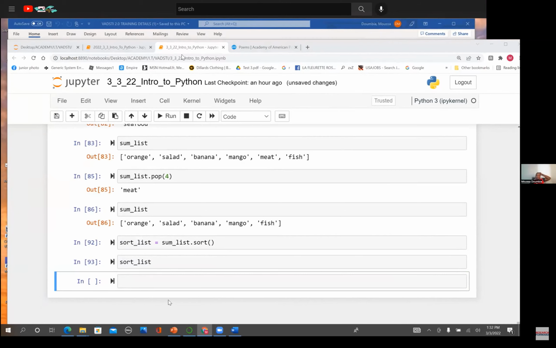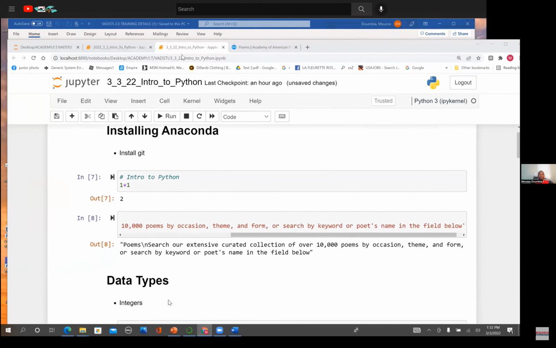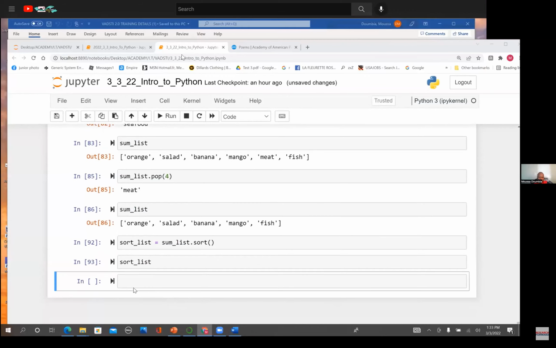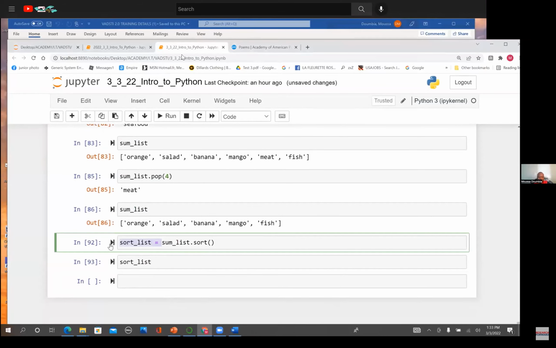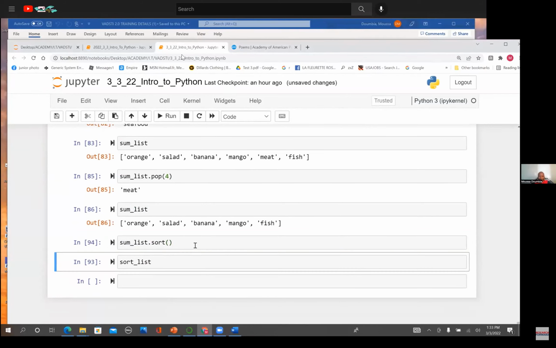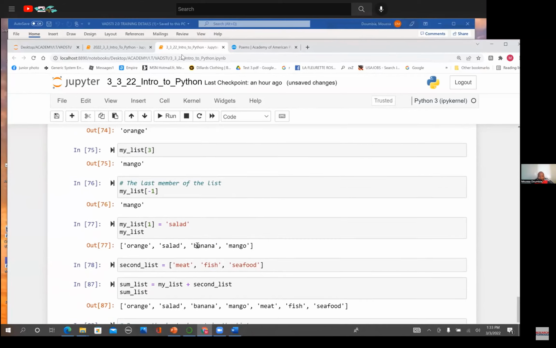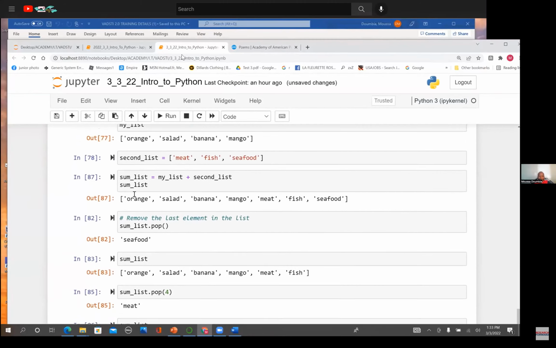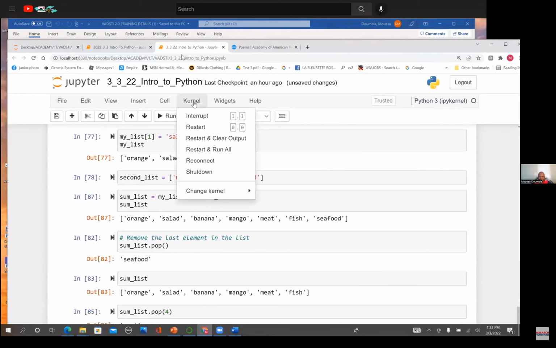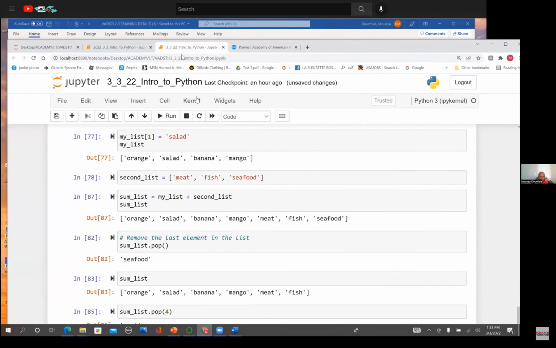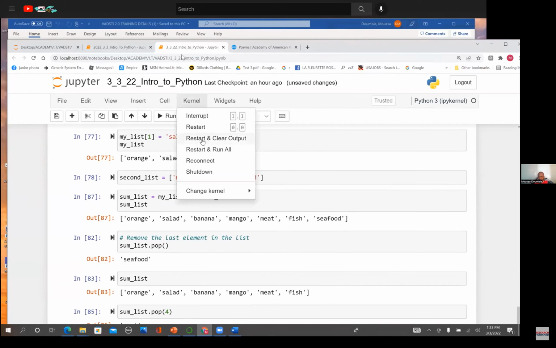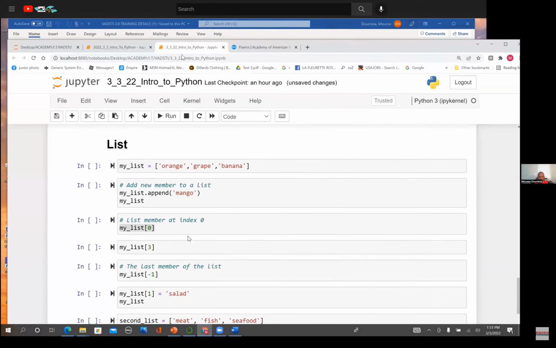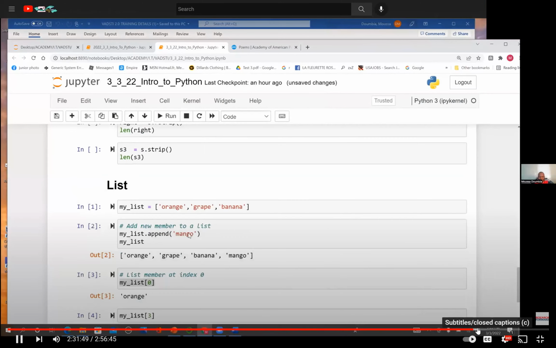Okay, all right. So let me make sure that my kernel is not messing me up, because it's not printing anything here. Usually sort should give me something. And my list is defined. Let me clear the kernel. So sometimes you need to interrupt your kernel. You come here, interrupt it, and then you can restart it, clear all output and restart it. All right. So I'm going to come to my list, define my list. So I just run everything.